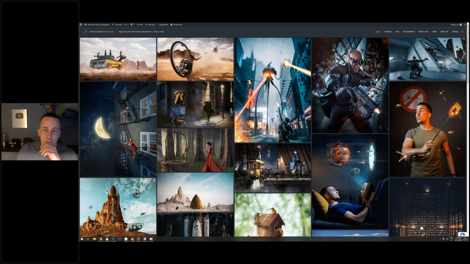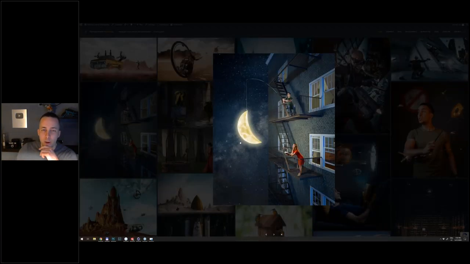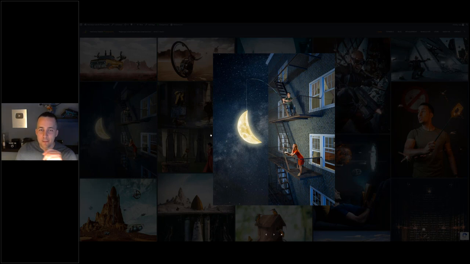So for example, this photo right here, as you can see, is a photo made for a book cover, and I wanted to make something different, and this is what we came up with, and it was really nice, especially for a book cover. This building is completely made in Cinema 4D because I wanted this kind of building, but I couldn't find it in real life with the lighting that I need. This is a moonlit building from a radial light source, so I couldn't find it. I made it in Cinema 4D. So you can use this for any kind of commercial, whatever you think you can find a good title for. This can sell your product, but this is for a book cover.